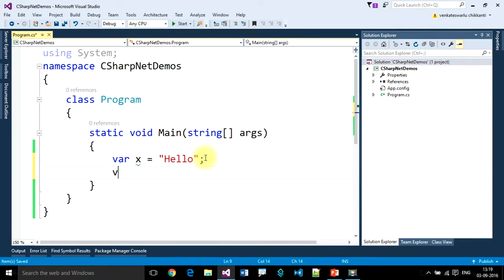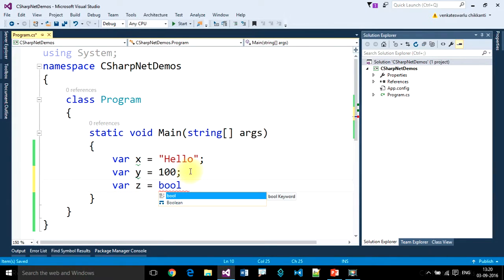Now var y equal to 100, what is the type of y? Integer. Now var z equal to false. Now the type of z is boolean.